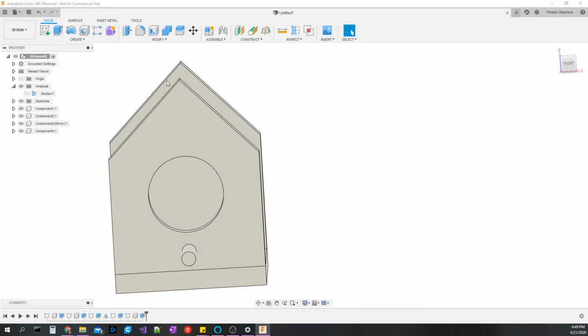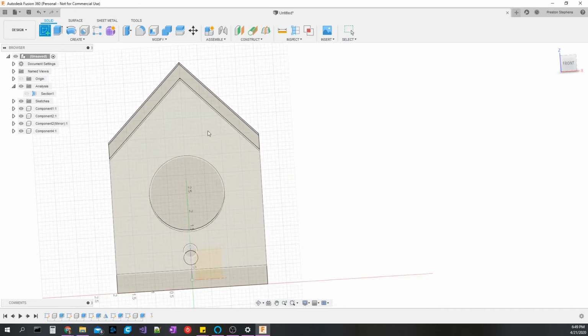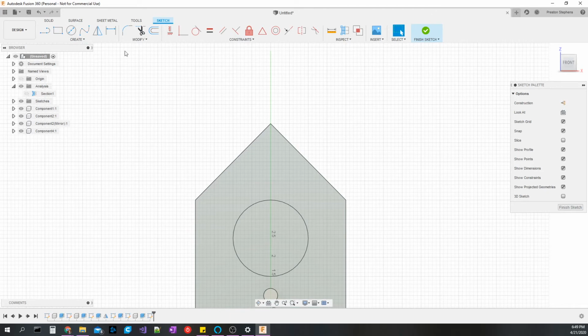So we come up here, and we're going to sketch on this face again, on the front door face. And we're going to come up and down. And we're going to come over and down, just like that. So as you can see, our lines aren't right. So what we're going to do is we're going to click this. We're going to click the collinear line. We're going to click this line right there. So that just made it perfect with that line.